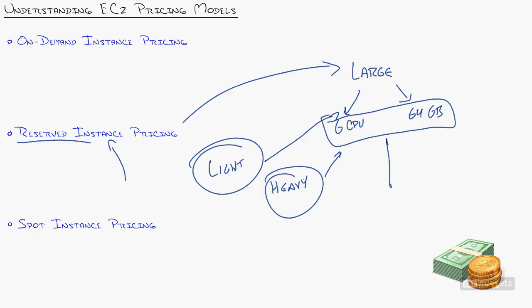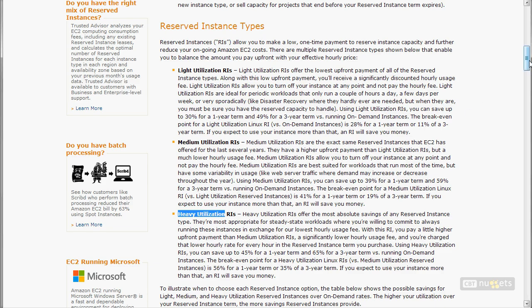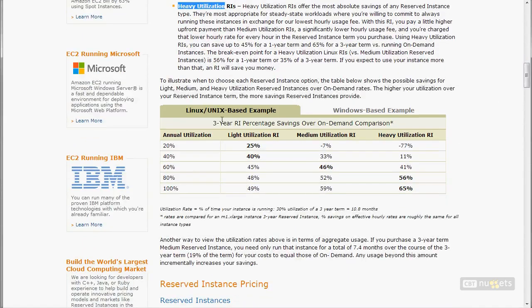So let me give you a piece right from Amazon's website, which will really help drive this point home. This is your, well, in this case, a 3-year reserved instance percentage savings over on-demand comparison. If you buy a light utilization reserved instance versus on demand, and you use that instance 20% of the time, I can't do the math down to the minutes, in a 24-hour day, you're using it about 5 hours a day. How about that? So 20% of the time, you're gaining 25% savings of what you would have paid if you've gone with on demand. So what do you mean by that, Jeremy?